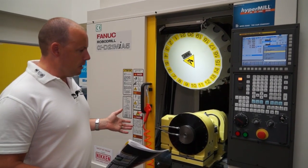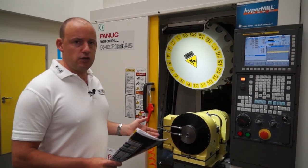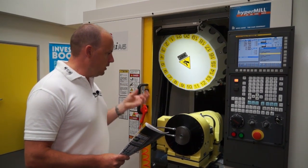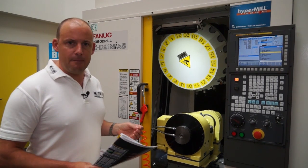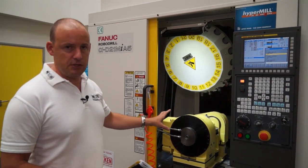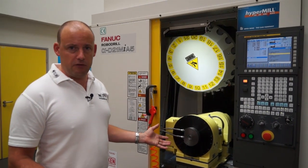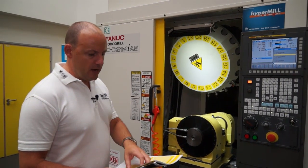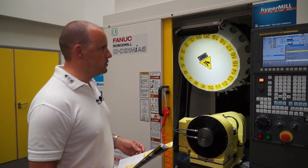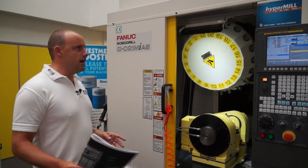Who would buy this type of machine? We're going to show an impeller being machined — so people looking for small components machined at high speeds. When we run the demo that will demonstrate it. You can also have the machine without the 2-axis table and use it as a straightforward 3-axis machining centre. With a working envelope of 500mm in X, you can fit some rather large components on there as well.